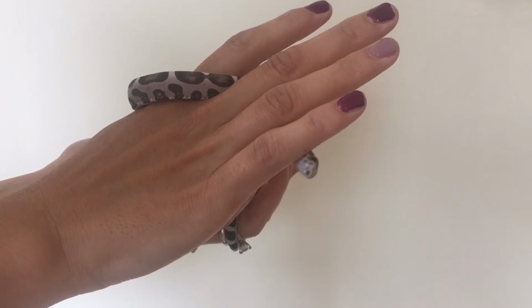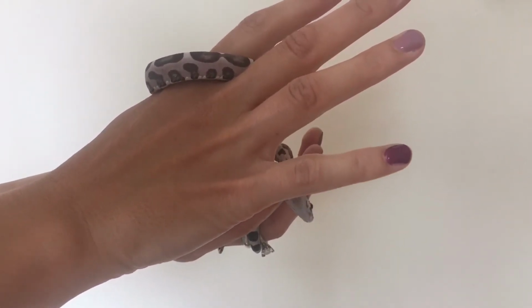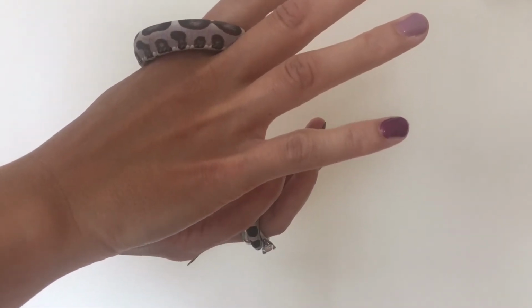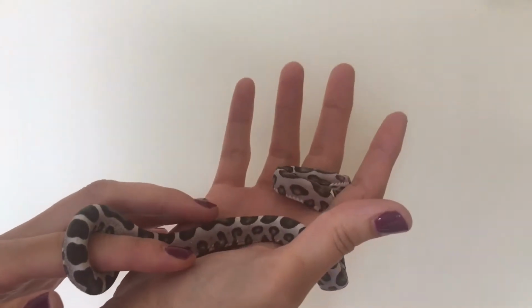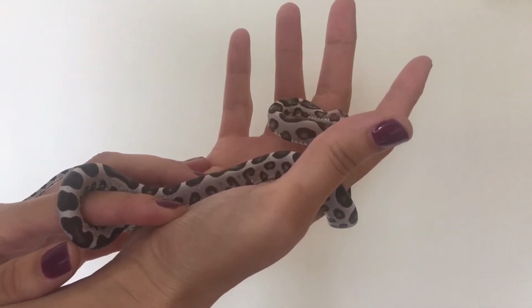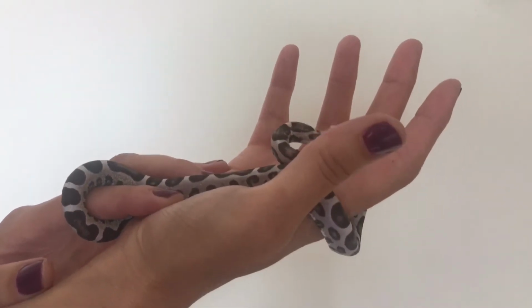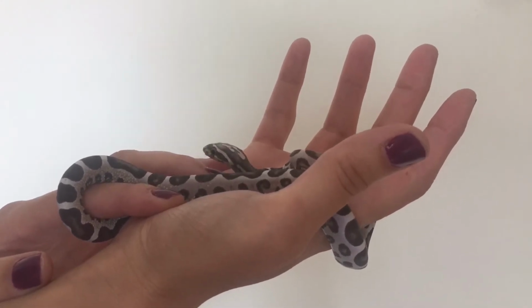They're also cheap to buy, so corn snakes have been around for a while, so you can pick these up as cheap as £15. It does depend on the morph that you get. Obviously the more recent morphs there are, the more pricey they're going to be. Nina, for example, she was £350, but in another sort of 5 years time that price is going to come right down, literally with morph types, and the more people that are breeding them, the cheaper they are. The fewer people that are breeding them, the pricier.